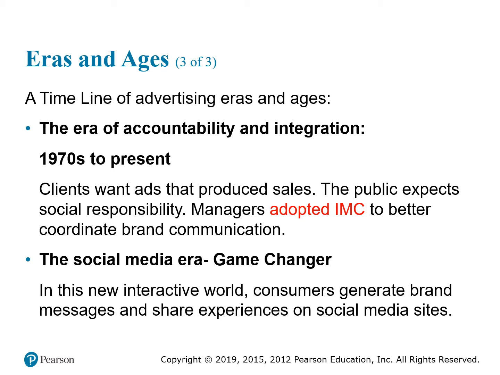So we're still on the timeline here of advertising. The era of accountability and integration, the 1970s to present day. Remember I talked about accountability. Clients want ads that produce sales, and the public expects social responsibility from companies. That's where Toms comes in, and other companies that are not leaving their carbon footprint. They're giving back. They're sustainable. Managers started adopting integrated marketing communications to better coordinate their brand communication. They were all working together.